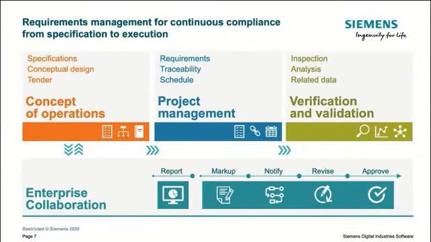So let's look at this from a systems engineering approach. We can mark basically three phases of a project and a base layer. The three phases are from concept to operations and finally verification and validation. During these phases in the project, we need to make sure that we maintain enterprise collaboration, so communications at all levels to the rest of the organization.